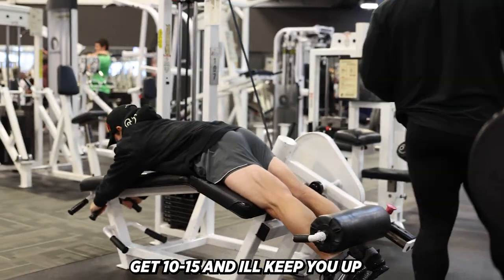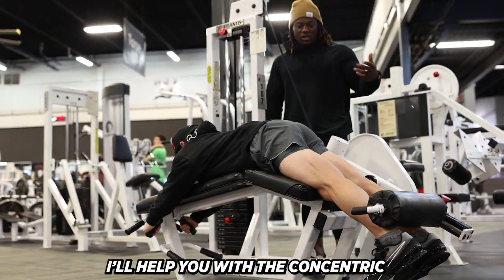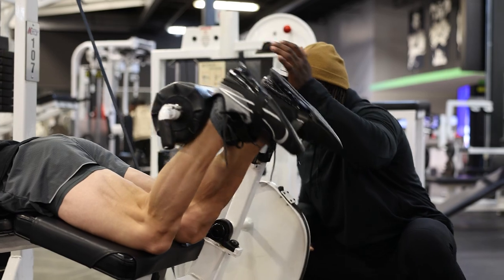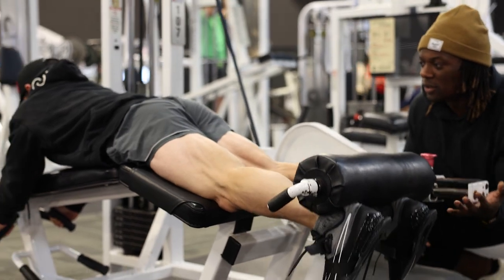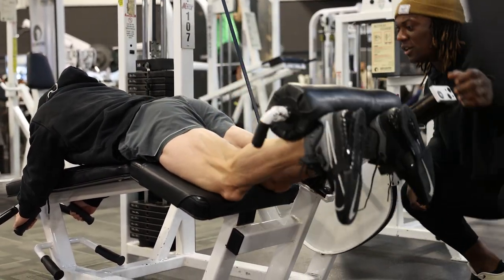Get 10 to 15, I'll keep you up. You just keep the tempo. Keep the tempo, I'll help you with the concentric. You control the negative always. There you go, good. Lock in. All in. Good. Two. Drive in. There you go. One more. I got you. And slow down. Up. Good. Control down. That's it. Good.